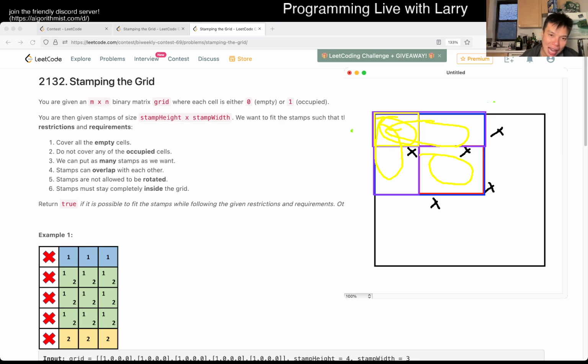And then you just ask yourself, okay, am I able to stamp here? If you're not able to stamp it, you just move on. But if you are able to stamp it, meaning that there's no x in this rectangle, really. So let's say there are no x's here. Then you put a stamp in the same way that you did earlier, with a difference array.